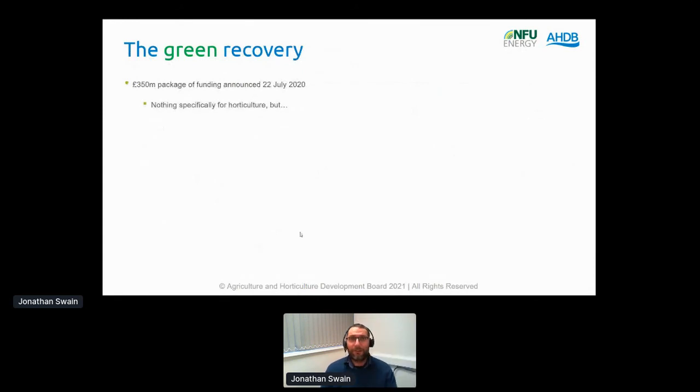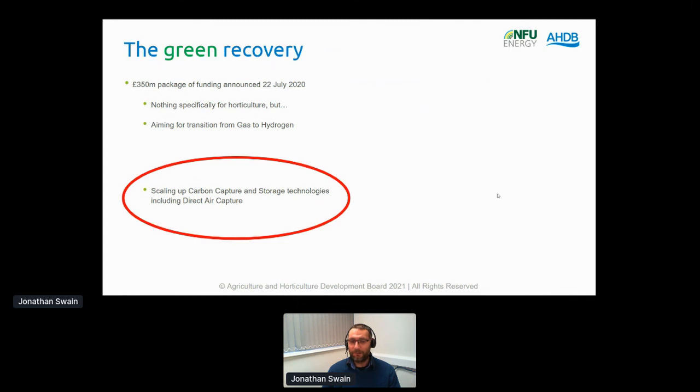In the current situation that we're in, there's a lot of talk about what we call the green recovery, and packages of funding being announced regularly to push forward the agenda for renewable energy and decarbonisation, trying to kickstart some of these industries that will improve our economic situation, having gone through the year that we've just had. One of the things that the government are quite interested in and keen on is carbon capture and storage technologies, and Martin alluded to this about taking carbon out of the atmosphere.